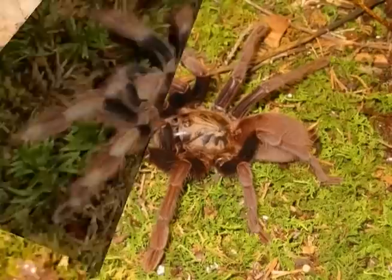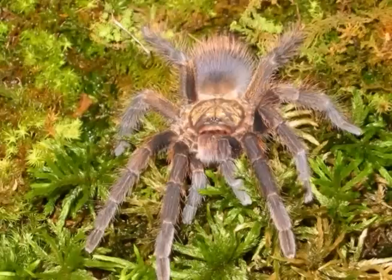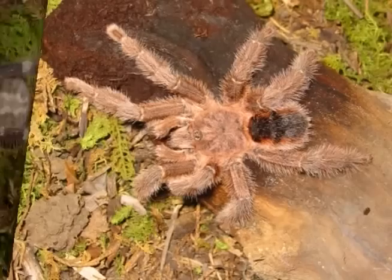New World species inhabit the Western Hemisphere of the Americas. Most of these tarantulas have urticating hairs that they use in defense and are generally less prone to strikes or bites in defense than their Old World or Eastern Hemisphere counterparts. Old World tarantulas do not have these urticating hairs and may be quick to defend by biting.